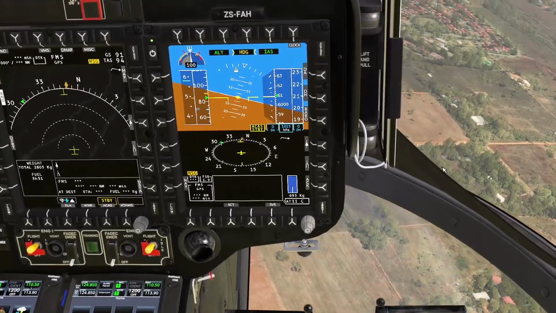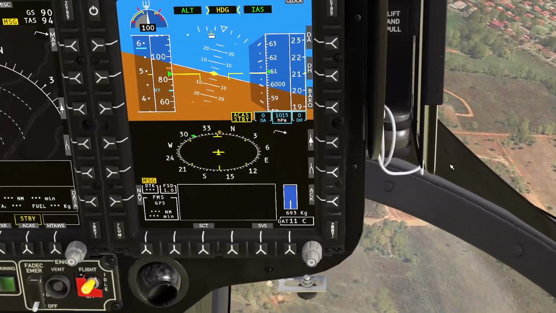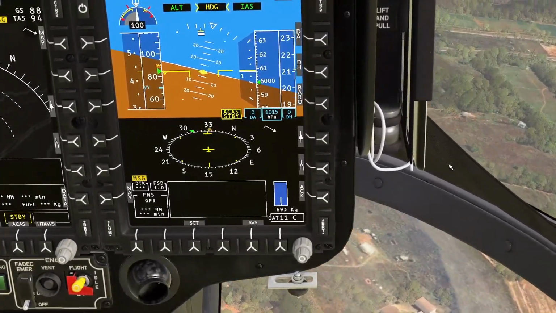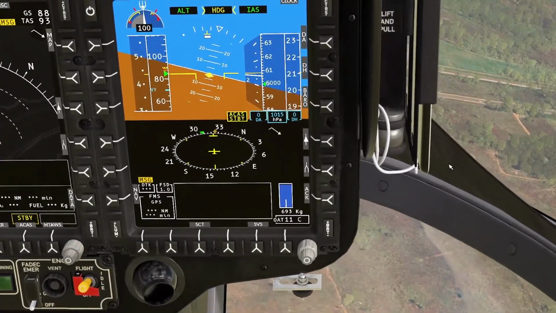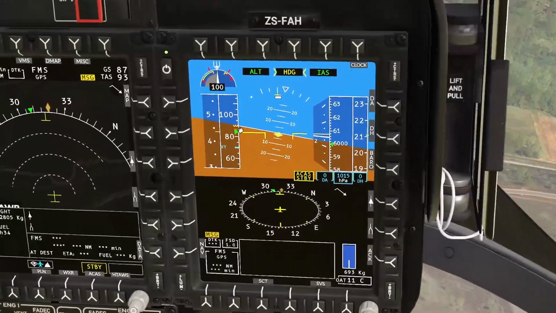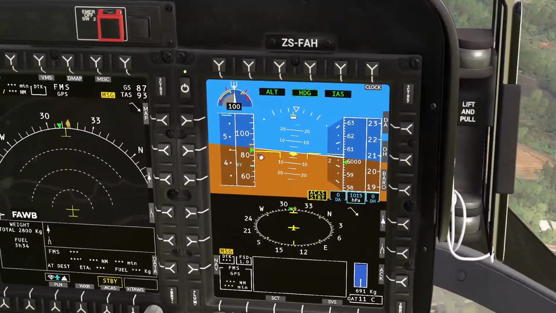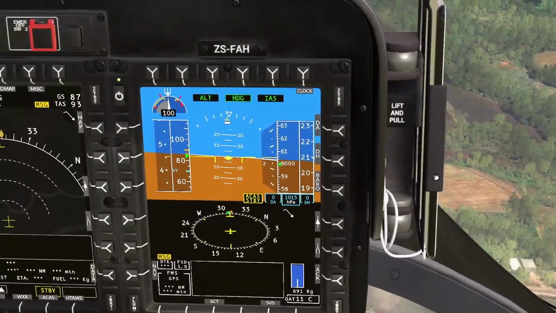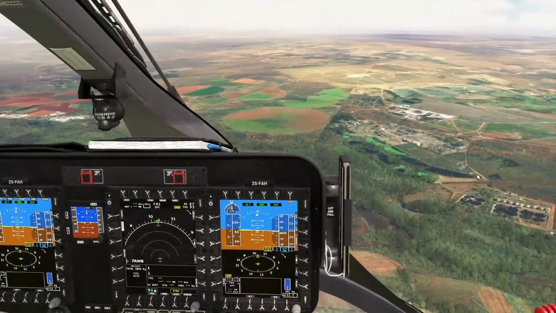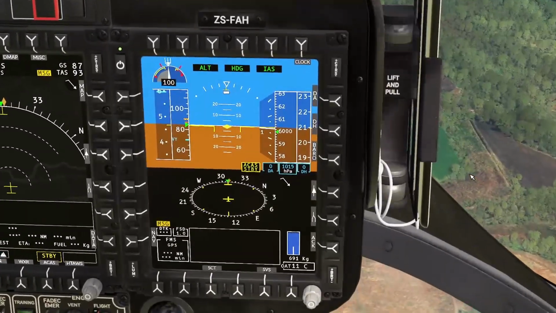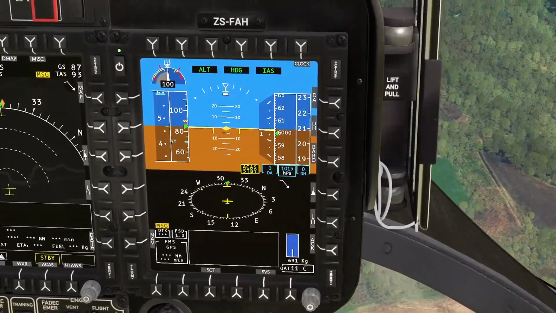Okay, so as you can see, just moving the bug here. I'm going to decrease it to 6,000. Okay, just doing that, and the helicopter will descend. And remember, we have a speed of 85 something here, but we maintain the airspeed. Okay, let's stabilize this.